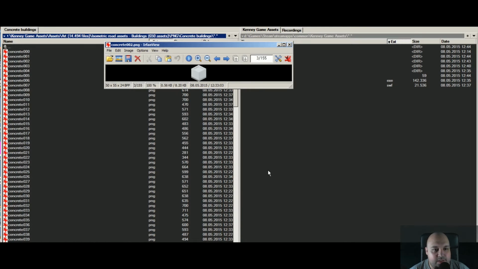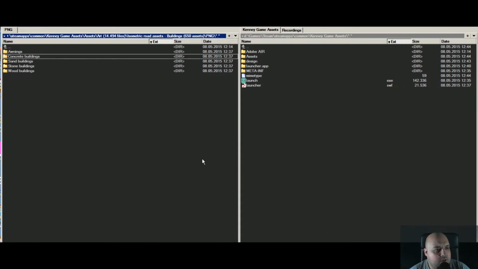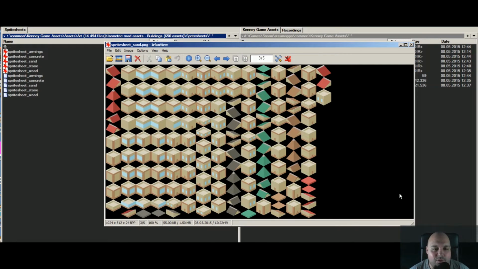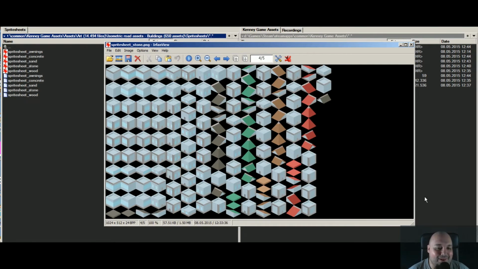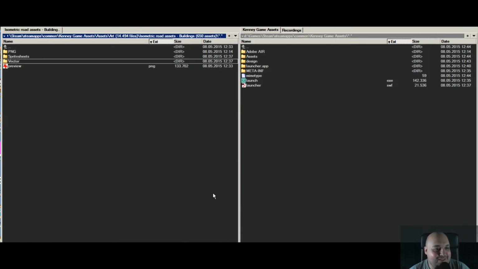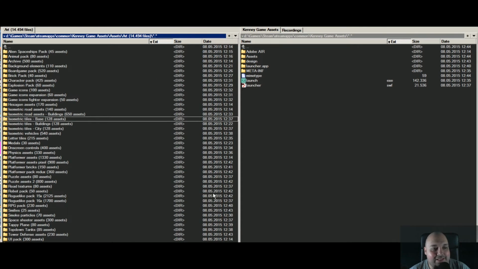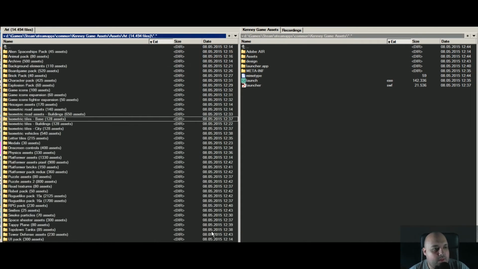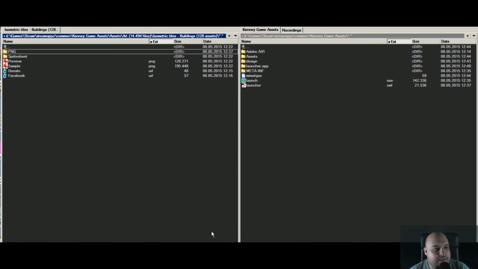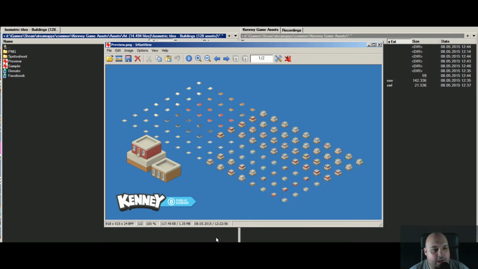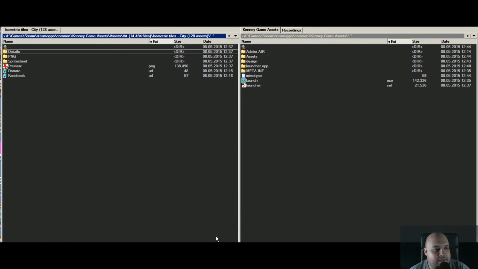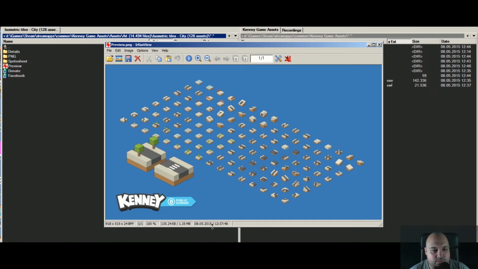Concrete buildings. Weird. Sprite sheets, let's look at the sprite sheets. Okay, so now they look more like buildings and not like some blocks. I mean, close. Anyway, they are still blocks. Isometric tiles, base. Okay, preview. Isometric tiles, buildings, preview, and sample. Isometric tiles, city, preview. So you see some roads.